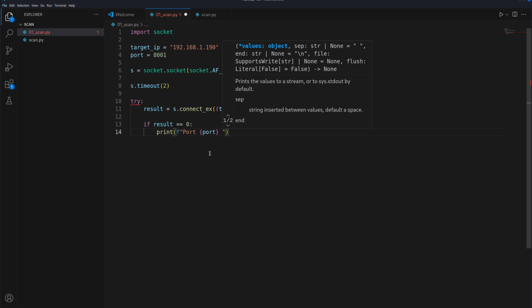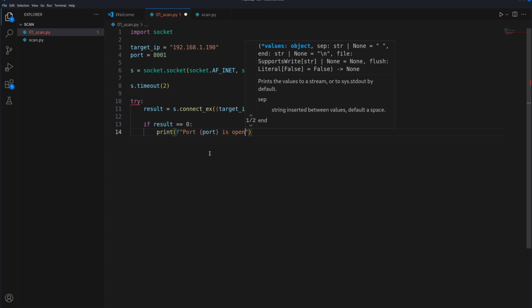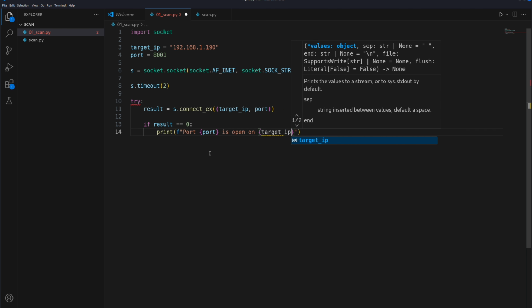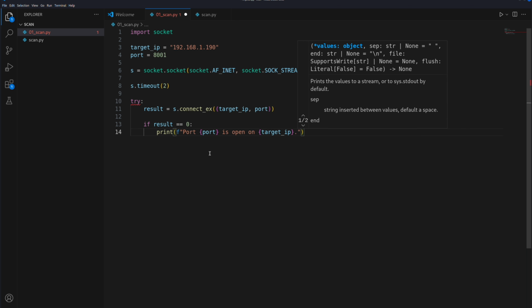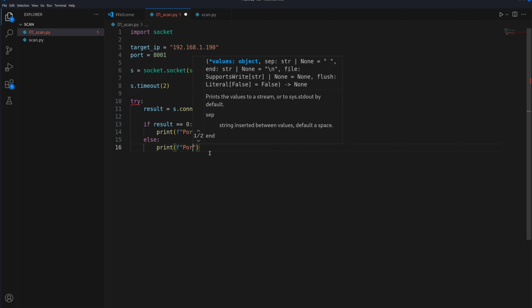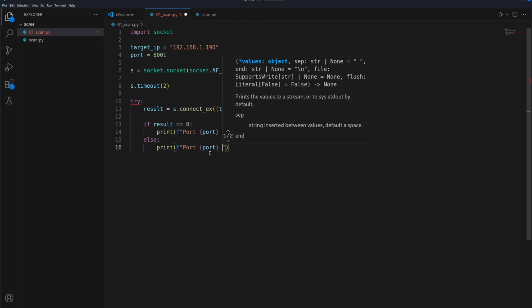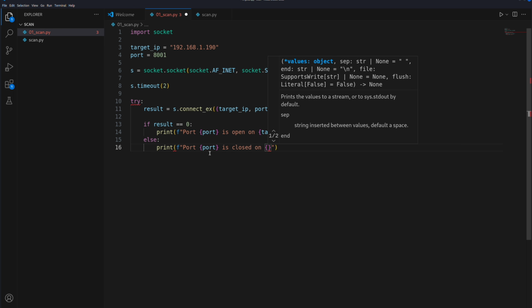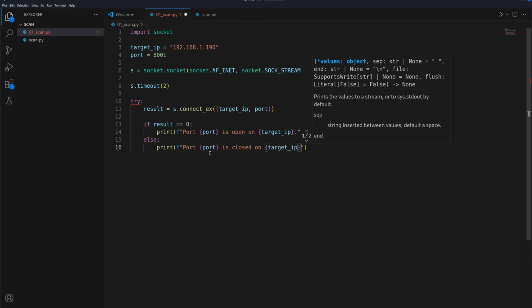And then we can say is open on, then we have to specify the target IP. Else, if our result code is not equal to 0, then we can say print port, the port number, is closed on.